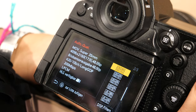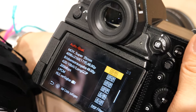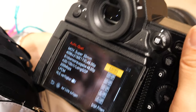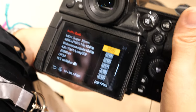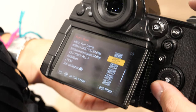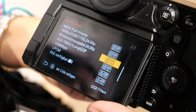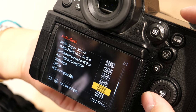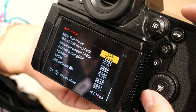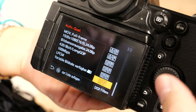It has 1.5x squeeze factors so you can use different anamorphic lenses. It also has internal stabilization — Dual IS 2 — with up to 6 to 6.5 stops of stabilization on this camera. It's the best stabilization available in the full-frame market at the moment. It even adapts to different anamorphic recording modes depending on what kind of squeeze you're using, and you can de-squeeze in-camera to check the content on your screen.